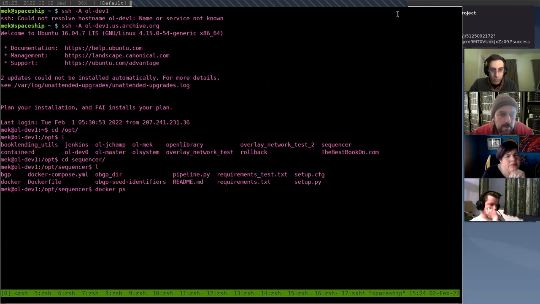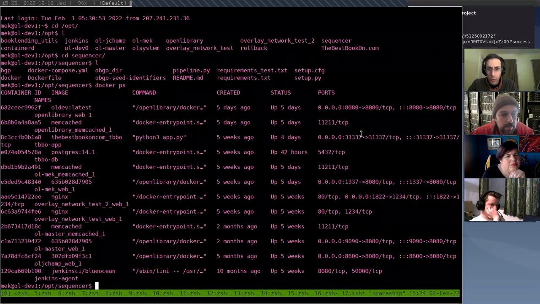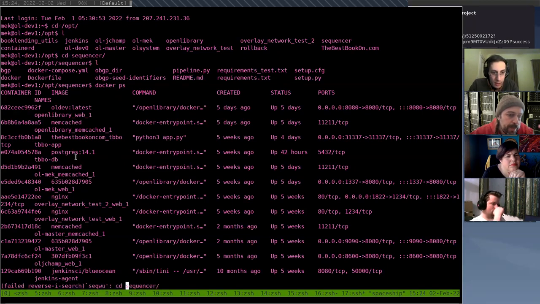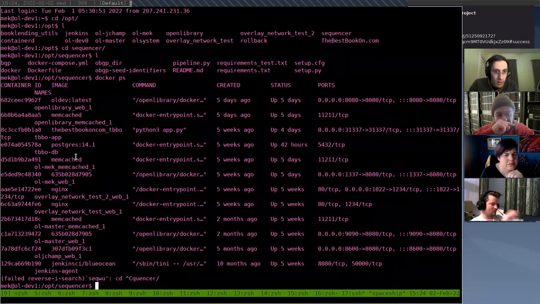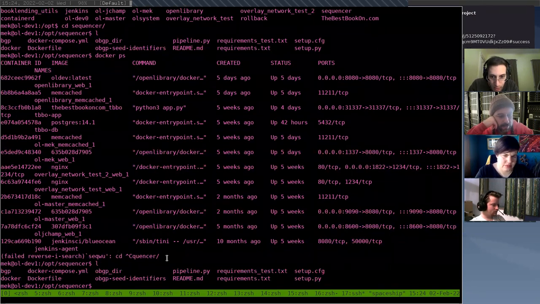And within Docker, I don't know if it's running right now, but typically we have a sequencer. Let's see. Yeah, so we have a Docker compose file here.